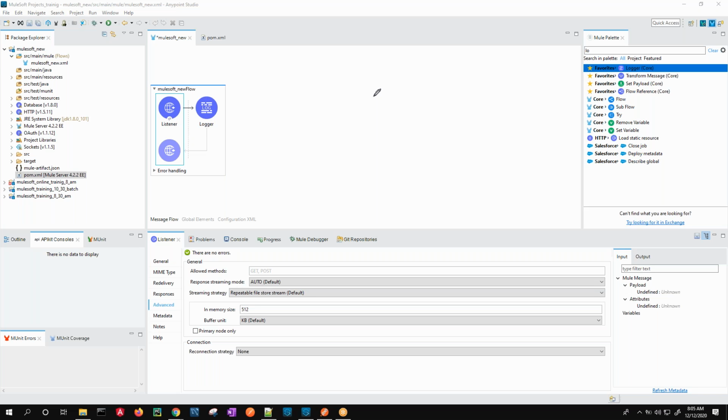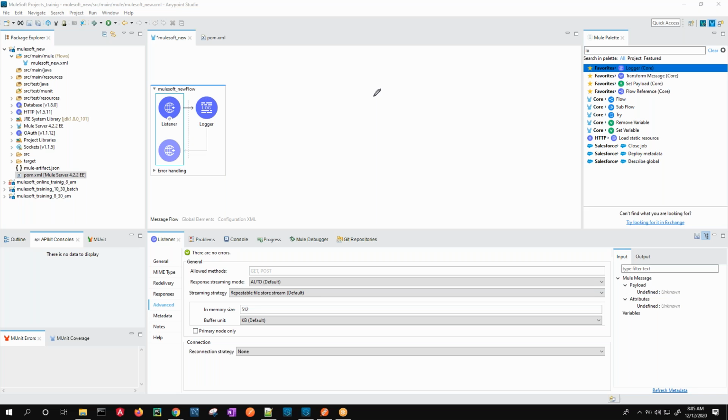Can we use this HTTP for that, or is it only whenever you want to handle bulk data?